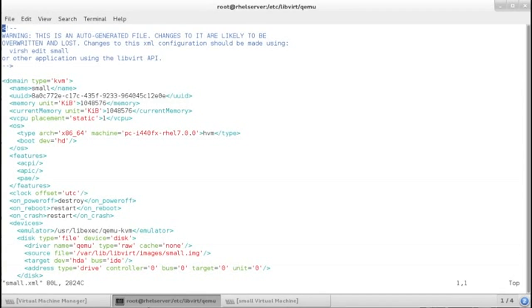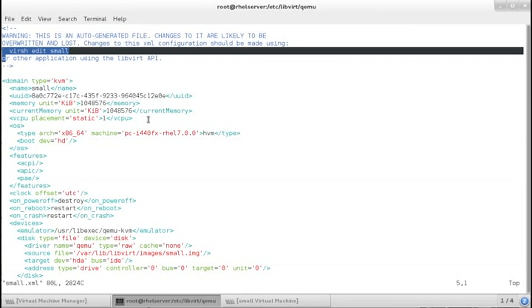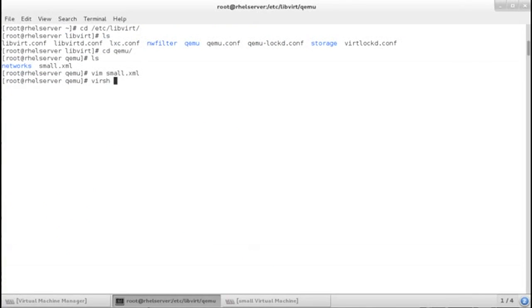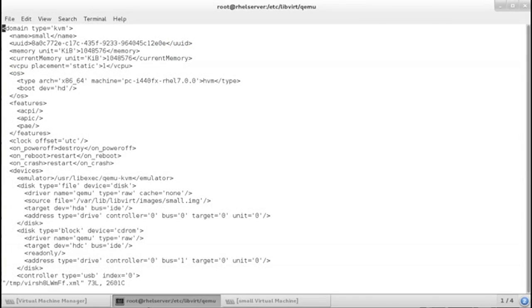The best way to edit it is from the virsh shell, because virsh is managing access to this configuration file. So instead of using Vim directly on it, let's do virsh edit small. The difference is that if you do virsh edit small, you are sure that nothing else is going to write to the same configuration file at the same time.